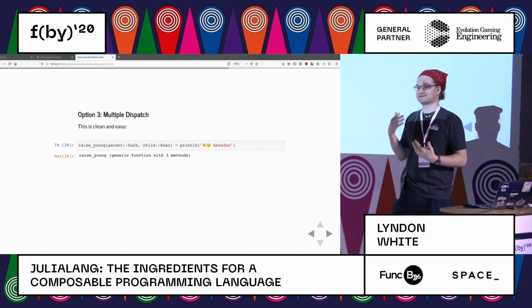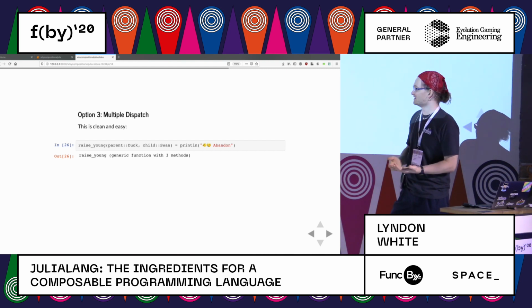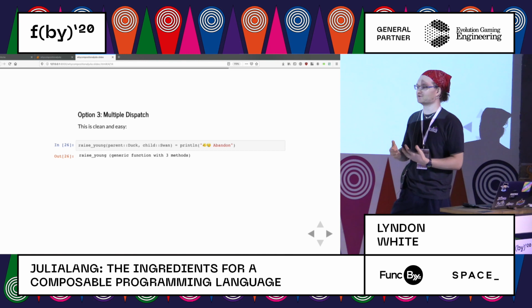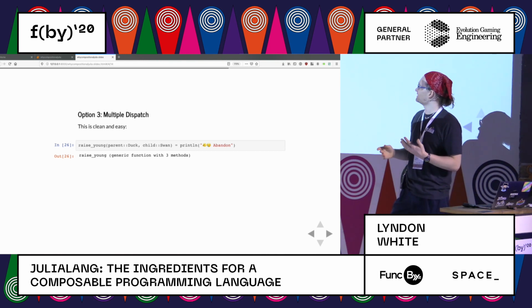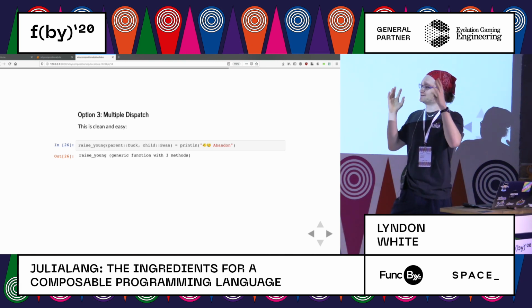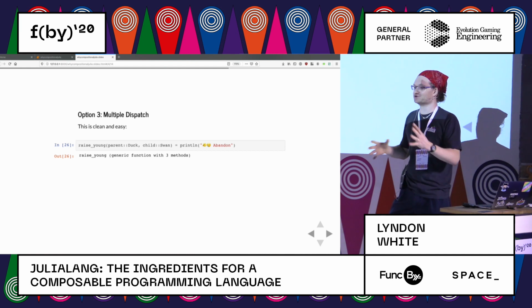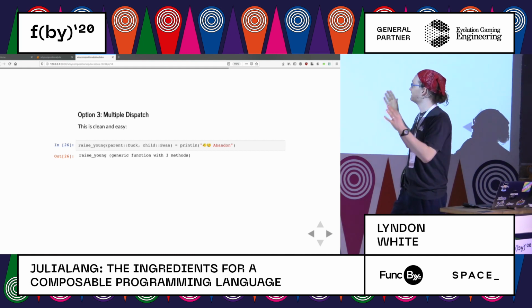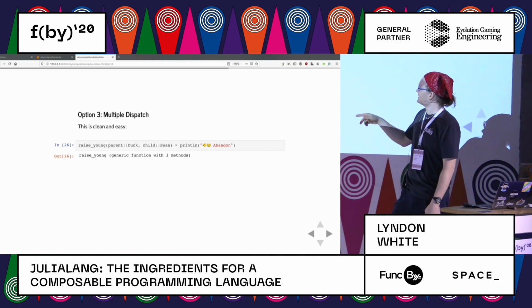If you're familiar with sum types and pattern matching, this might look kind of familiar. It is kind of familiar. It's serving some similar goals of recognizing these two cases. It's a bit different because our sum type isn't closed in that a duck and a swan are actually just two independent types. They're not joined together, so I can add more and more of these completely separately. But yeah, multiple dispatch just lets us dispatch on not just the type of the first argument, but on all the arguments.